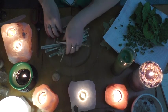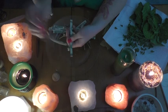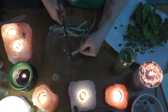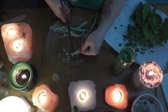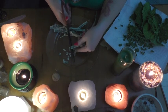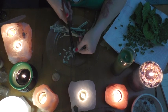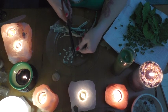Okay, now I want to gather all of these up. And I've got little strips of $1 bill. Now I'm going to take those strips and cut them into little pieces. This doesn't have to be perfect. It doesn't have to be exact. You're creating seeds, and seeds are not always exactly the same. If you look inside a lemon, all of the seeds look completely different. You've got large ones and tiny ones and fat ones and flat ones. So just cut this up into some little pieces.